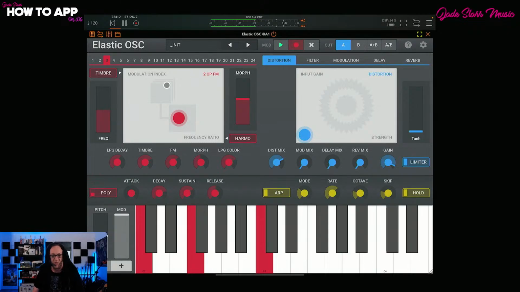This is the 2-operator FM. We've got a granular formant.